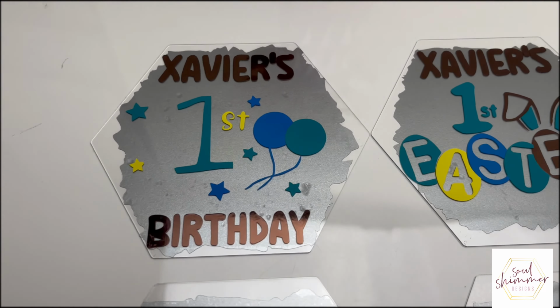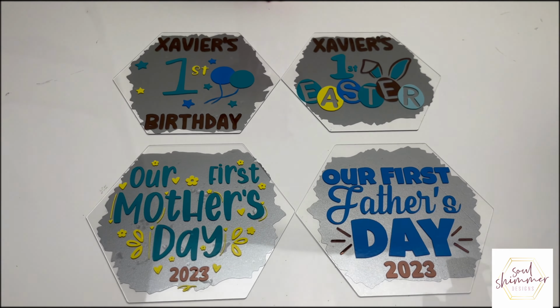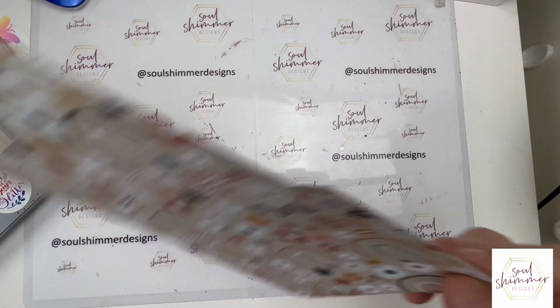and this is how they're looking, the finished product. They've come up really well, especially with that silver background there. You can tell all the colours have picked up really nicely.